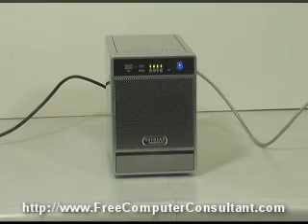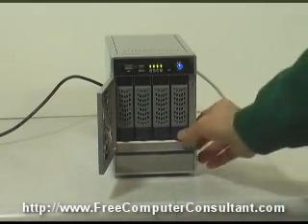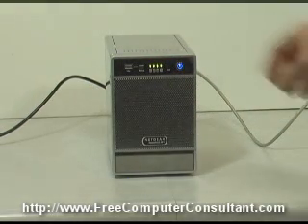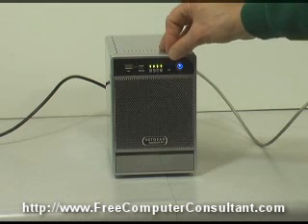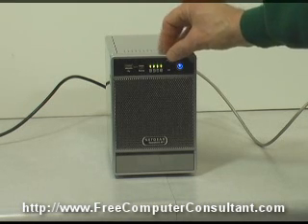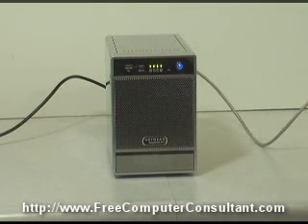I want to show you the actual drives on the front. You can see it's pretty straightforward — flip open the door, here are the drives, they pop out quite easily. The unit has a power button on the front and four drive activity lights. You do not have to have four drives in this unit. There's also a backup button, which by default will back up the contents of the drive to an external storage device plugged into the USB connector on the front — that can be changed of course. This display down here is an LED display. It does show the IP address of the unit currently and the available storage, which is really kind of a handy feature to have.